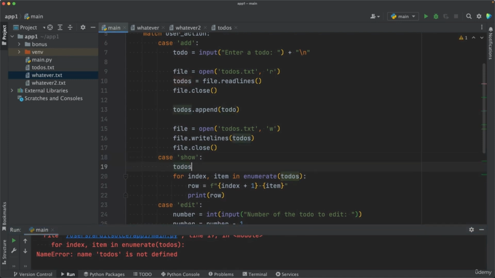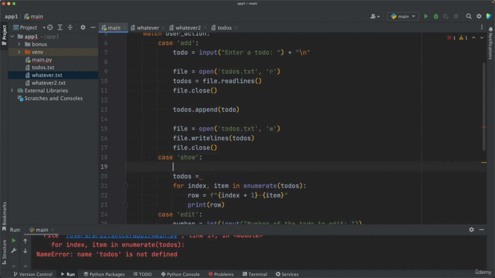Therefore we need to define to-dos in here. To-dos is equal to what? Well, first we create a file, is equal to open to-dos.txt, the path to the file that has existing to-dos, in read mode. And then to-dos is equal to file.readlines.